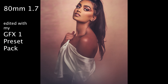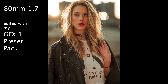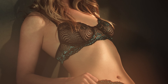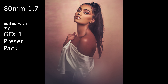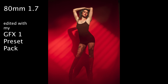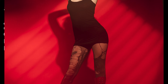Final thoughts: download the raw files below and play with them. Quality-wise it's really good — it's just pretty slow to the point where I miss more shots than I'd like. I'm in a weird position because I have the 45 and the 110, and I find myself using those a lot since I'm a 35 and 85 type of guy on full frame. I bought the 80 thinking the 1.7 bokeh would blow me away, and it has incredible output — colors are great, sharpness is great — but none of that matters if you're missing shots. In the studio with someone holding still, you have very good results, but I still reach for the 110 more because I can get closer without distortion, it's faster, and I don't worry about missing shots.